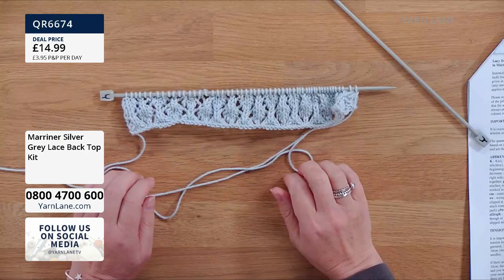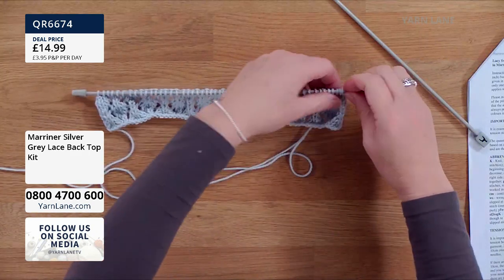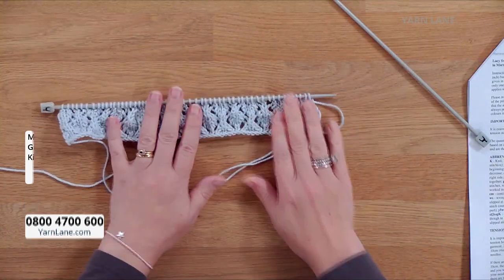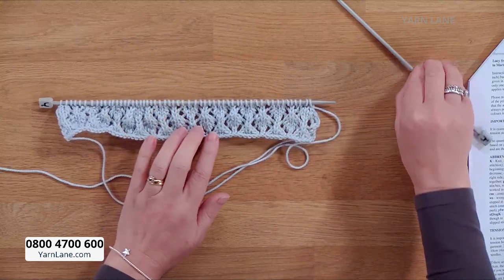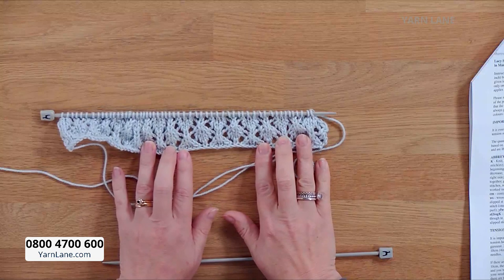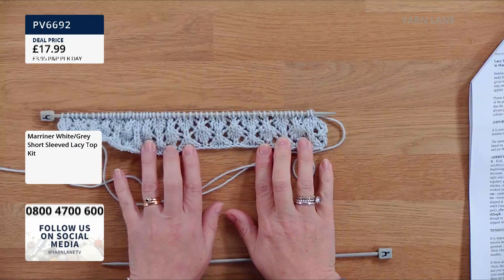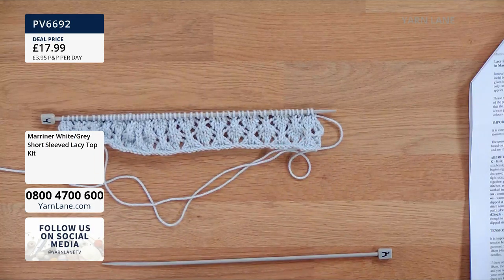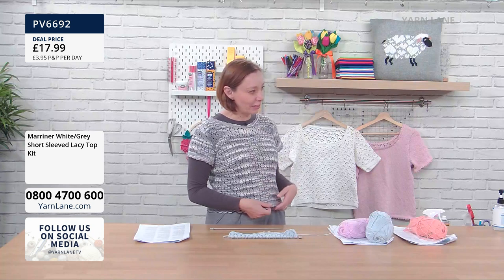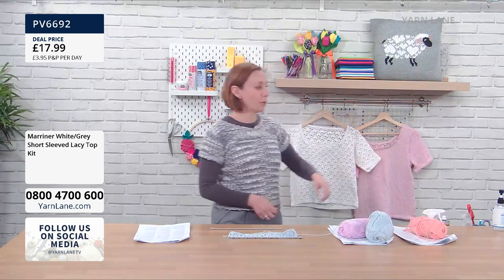Please don't take any notice that the yarns I'm using are completely different to the colours of the yarns in the packs. Those colours hadn't come in when I was prepping the show. So it's an 8-row pattern, and you can see it's got a sort of moving little pattern. In the variegated wool, doesn't it look different? Yes, it looks totally different. You don't see the pattern quite as much in the variegated yarn. Exactly.